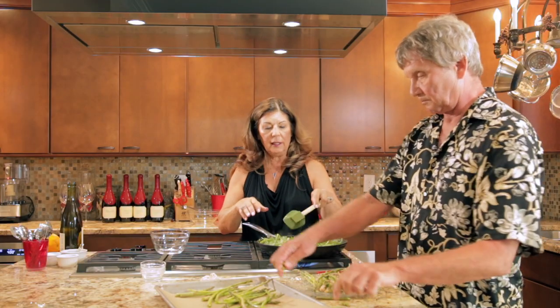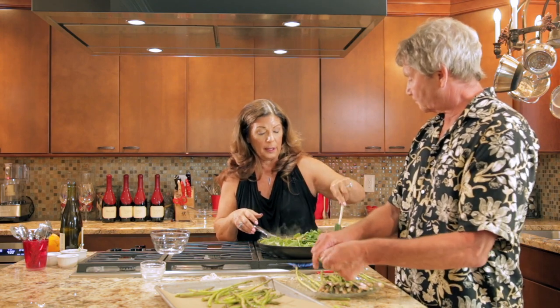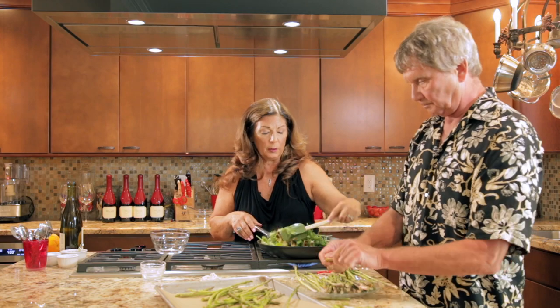And if you think this needs a little bit more help, you could always add a little bit more stock to make this cook down a little bit better. But this is actually cooking very nicely. And once these greens get hot, they really wilt very quickly.